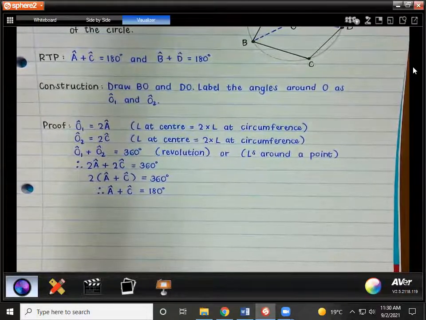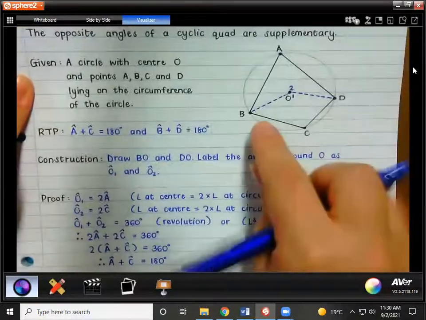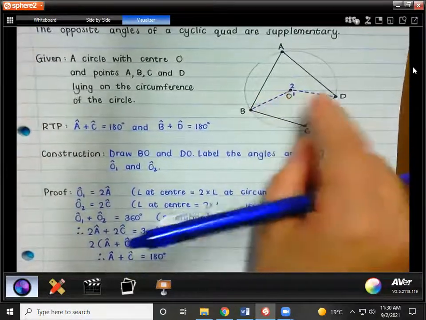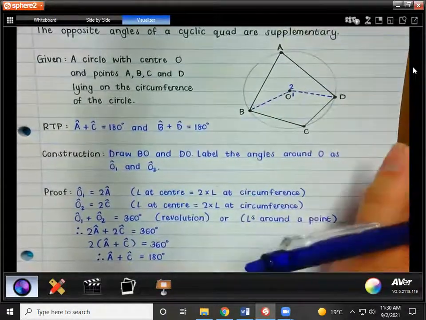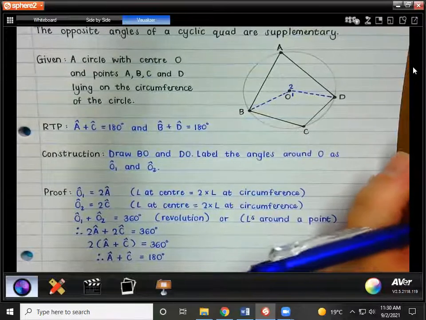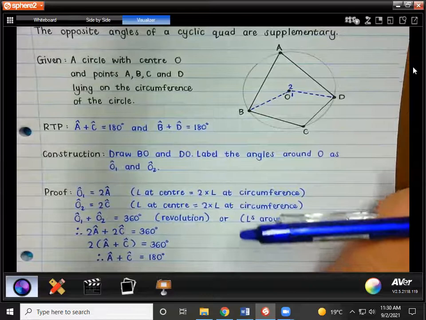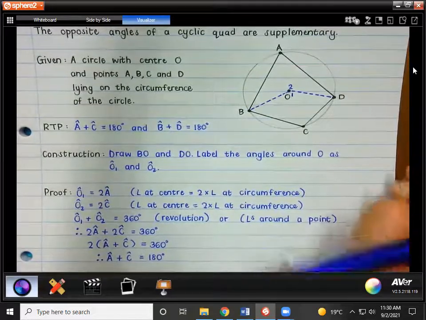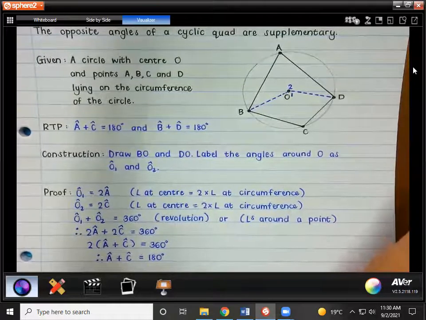Okay, does that make sense, guys? I'm just going to run through that again because the next part is just like a 2-line thing. It's very quick. So we construct these 2 radii so that we can use angle at center, yes? Is the cyclic quad going to be a small squarish shape? It's not so obvious. They could do that, but they haven't done that before. Normally they keep it similar to what we have there.